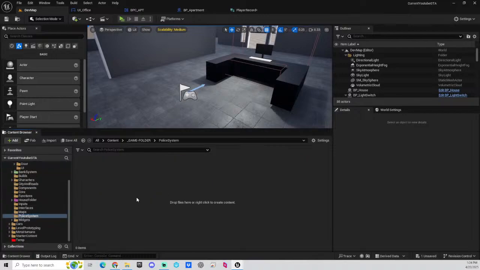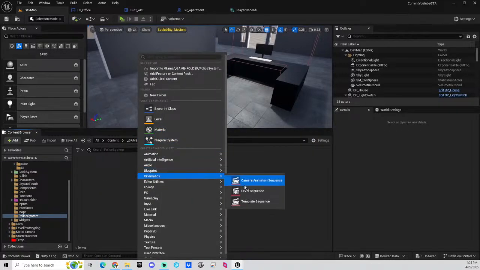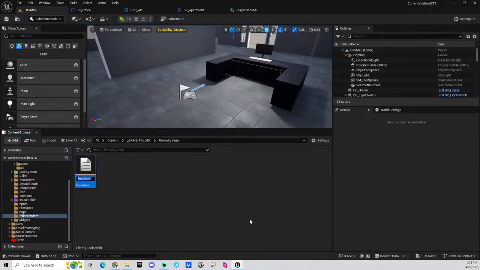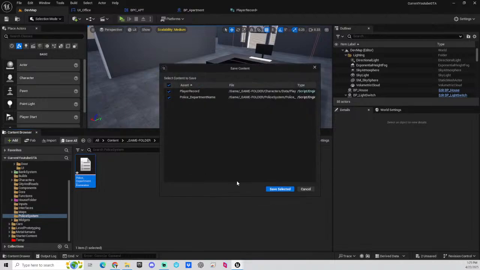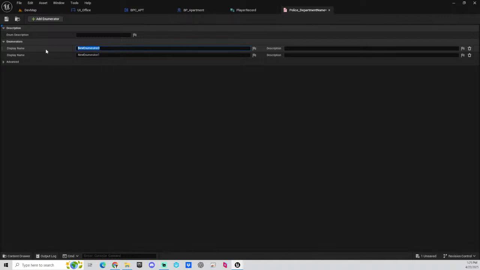This could be an enum. So let's say police department name or the precinct. Well, I live in Chicago, so I'm gonna go with what I know.